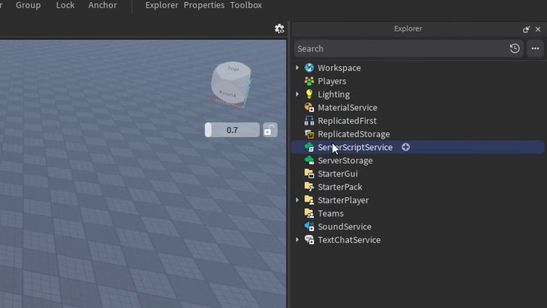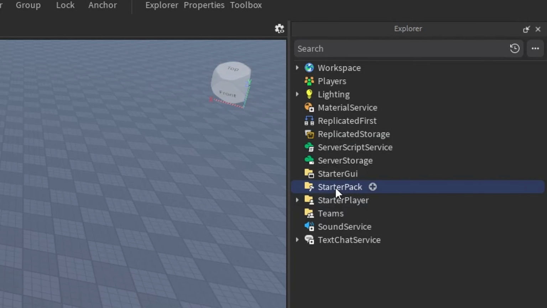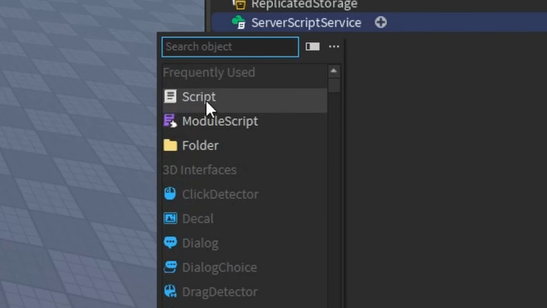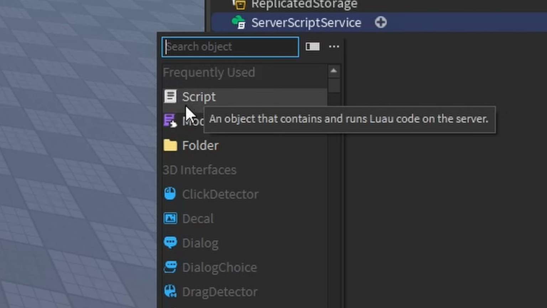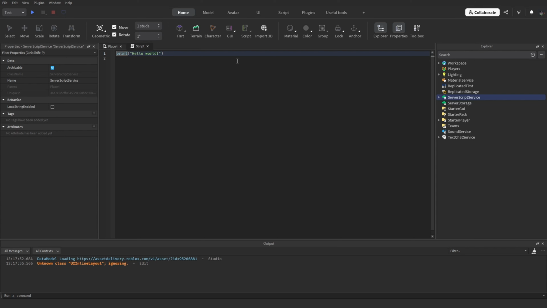Now, let's start by making a script. I'm gonna make mine in script service. You can make a script in basically anywhere as long as it's in the right place, because putting a regular script somewhere like start pack might not be a very good idea. So I'm just gonna put mine in server script service. If you want, you can do the same. Now the script that you're gonna choose is this one that says just script, not the one with a blue logo that's called a local script. Just put this one, the script. Okay, I'll explain this in a bit. So just remove it for now.